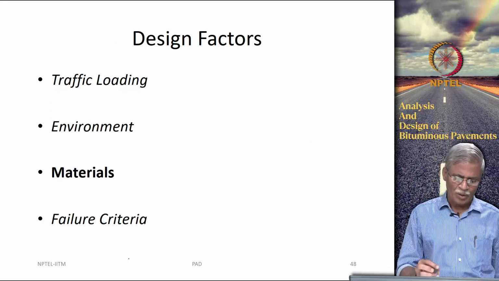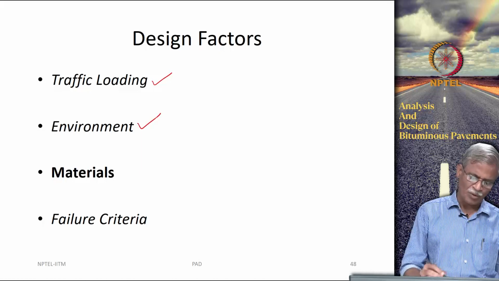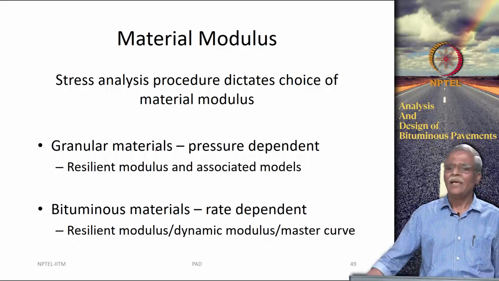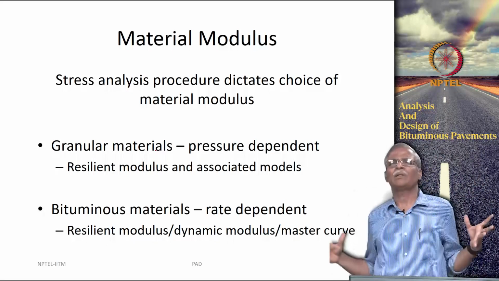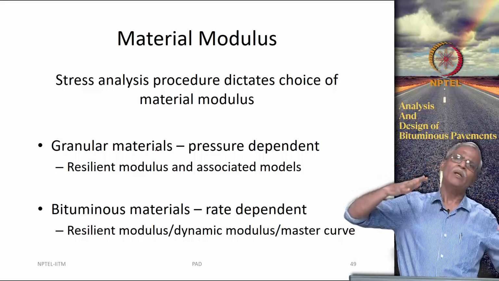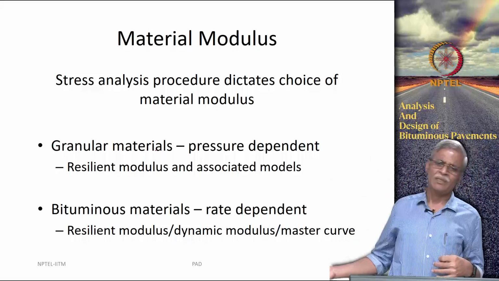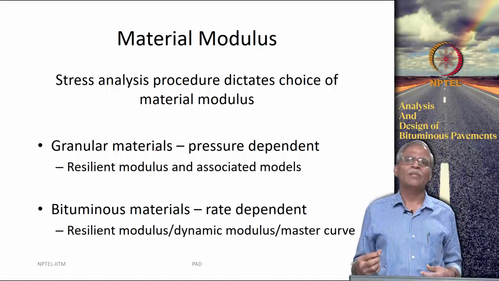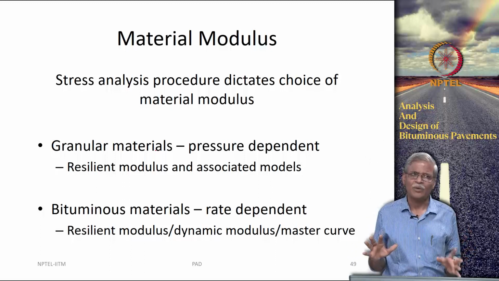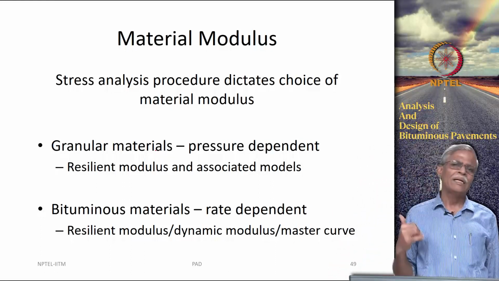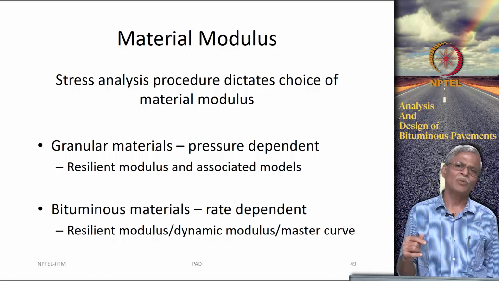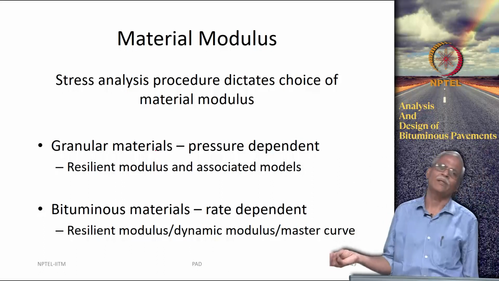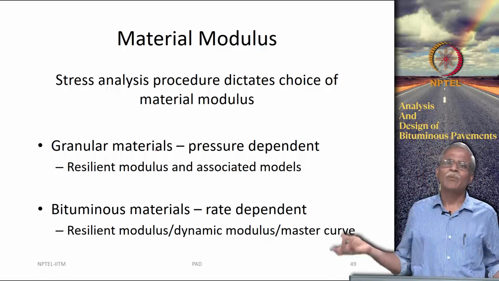Now, next, we talked about traffic loading, we talked about environment. So, let us talk about the materials, and here I just need to make things a little bit clear to you, so that when you negotiate the stress analysis part and when you start handling traffic and doing some design calculations, things will become very clear to you. And for those of you who have not taken our mechanical characterization of bituminous material course, I suggest you go watch at least a few of those lectures related to viscoelasticity, dynamic modulus.